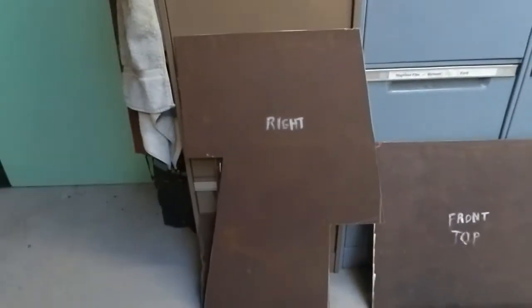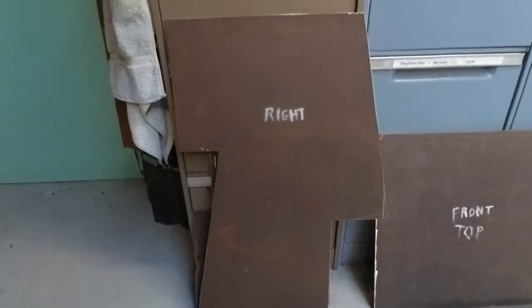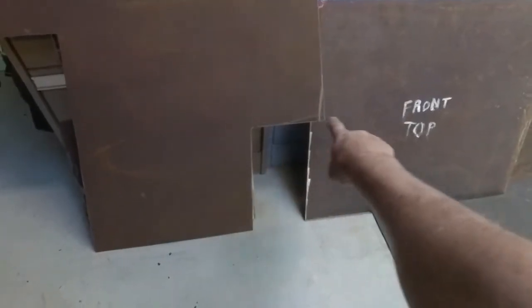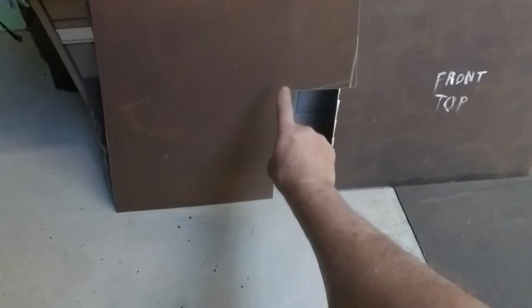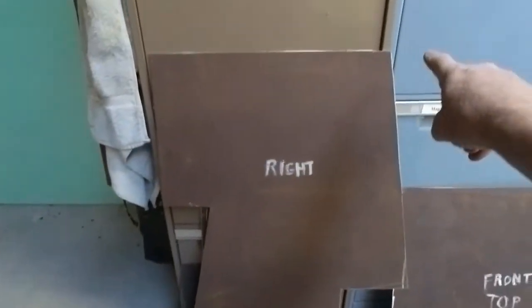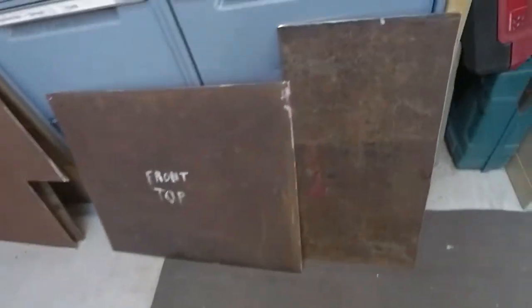As I said, I lost all the footage of cutting all this stuff out, doing the design, but here we have the right hand side of my hood. This section here is the lip that comes over the fire pot and the front face of the flue. Obviously this is the right hand side of the hood. There's the sloping back with the shelf, and then the top smoke compartment. That's just the front. That is the top of the back.